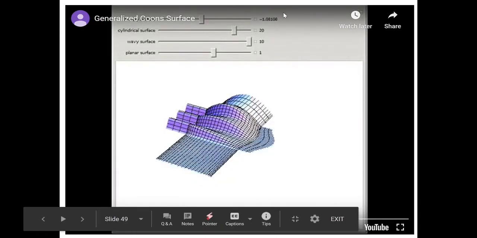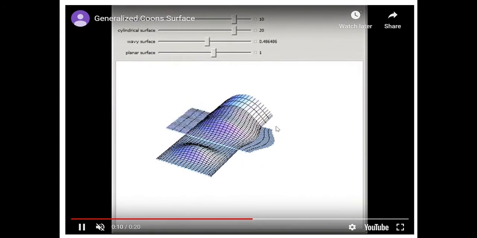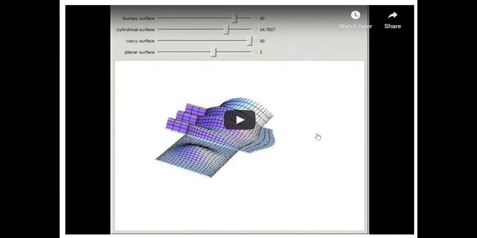So at the top you can see the four different surfaces getting changed, and similarly how the resulting surface has changed. So when the waviness is decreased, these things just got reduced. And the one thing to notice is that even though the constituent parts are changing and affecting the resulting surface shape, the boundaries have remained fixed.